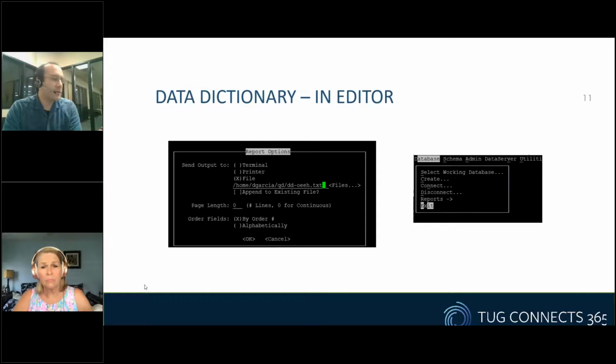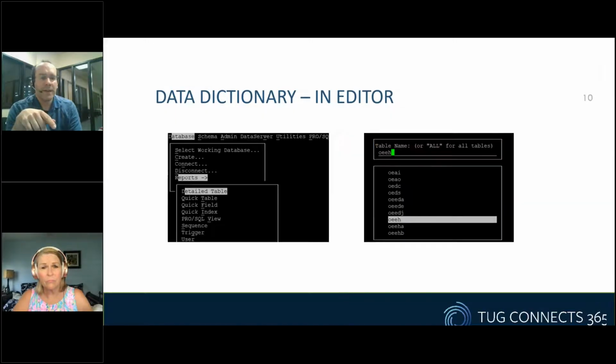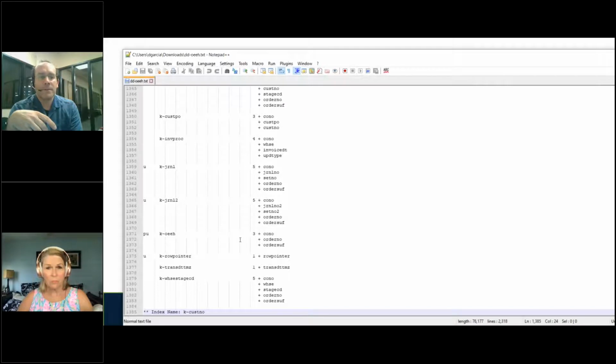After selecting, so each of these screenshots are in chronological order. So I went up to the menu in the editor, select data dictionary, and selected reports. Once you're in that, this next interface says, okay, which type of report are we looking for? And I did detailed table. I selected the table and I told it to output to a file, which it would output into a directory on the database server that your editor is being run on in the first place. I ended up using an FTP process like FileZilla to go and grab that file to pull it to my local computer, so that I had it copied on my computer so that I could open it in Notepad++.